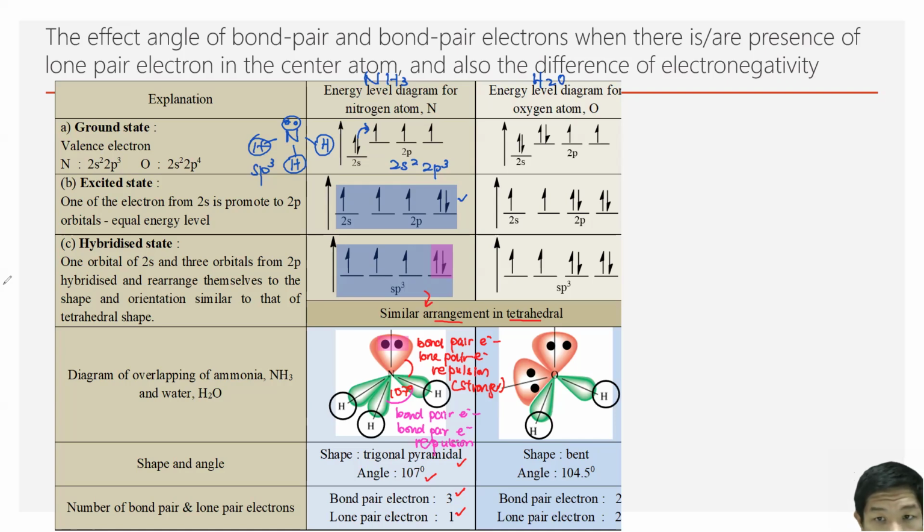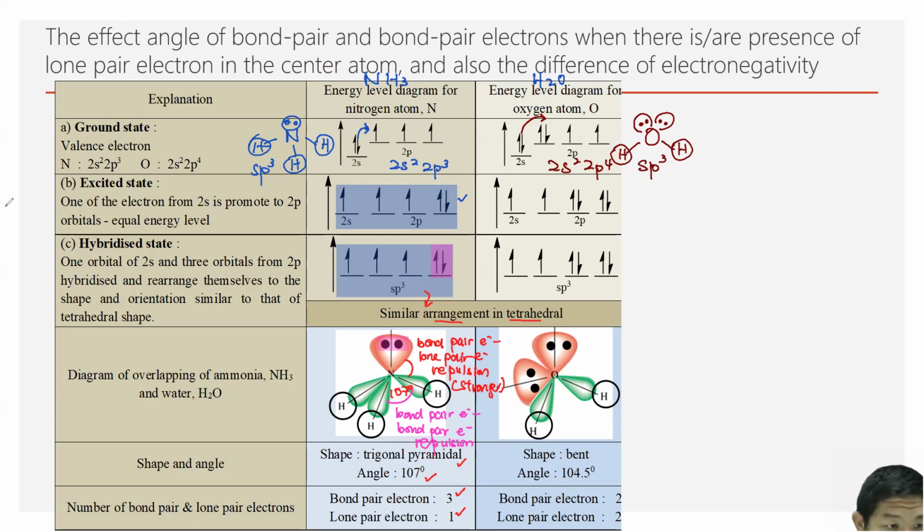Okay, and then as for water, water has the valence electrons 2s2 2p4. As usual, in order to undergo orbital hybridization, one of the 2s electrons is excited to 2p. By the way, I forgot to draw out the Lewis structure of the water. In the Lewis structure of the water, you have 2 lone pairs and 2 bond pairs here. So as you can see, it has 4 surrounding electron groups. Therefore, it is also going to have sp3 hybridization in here.